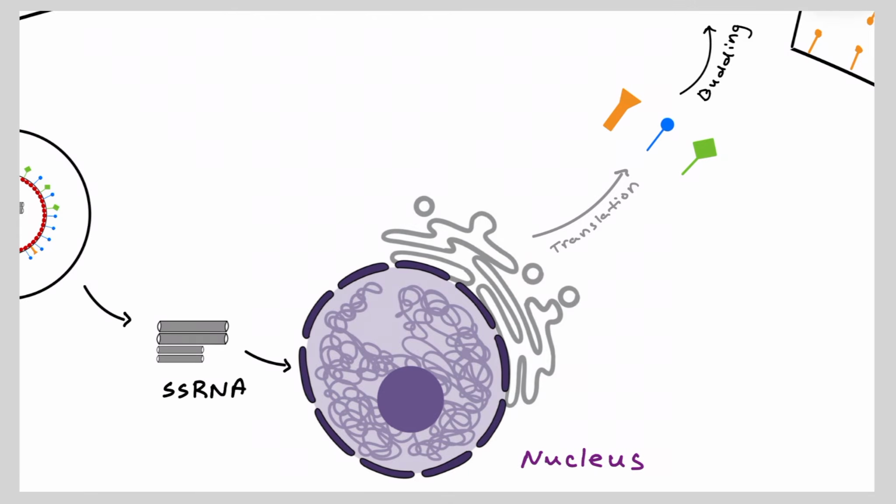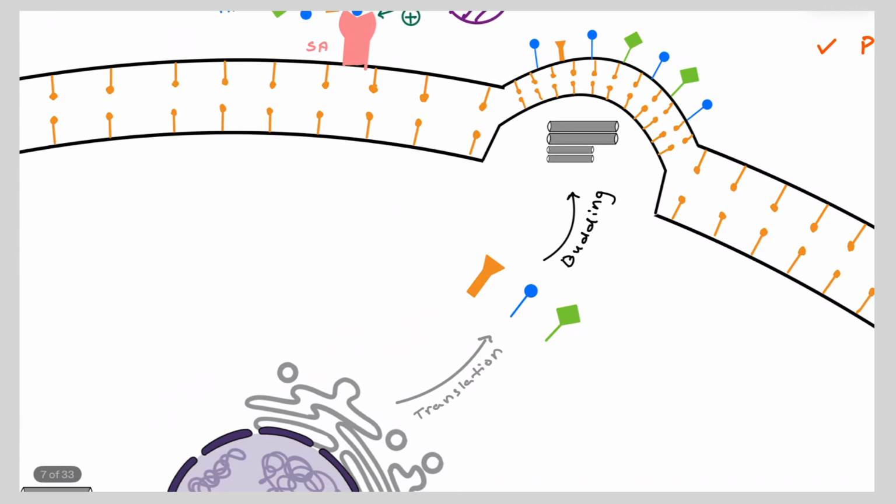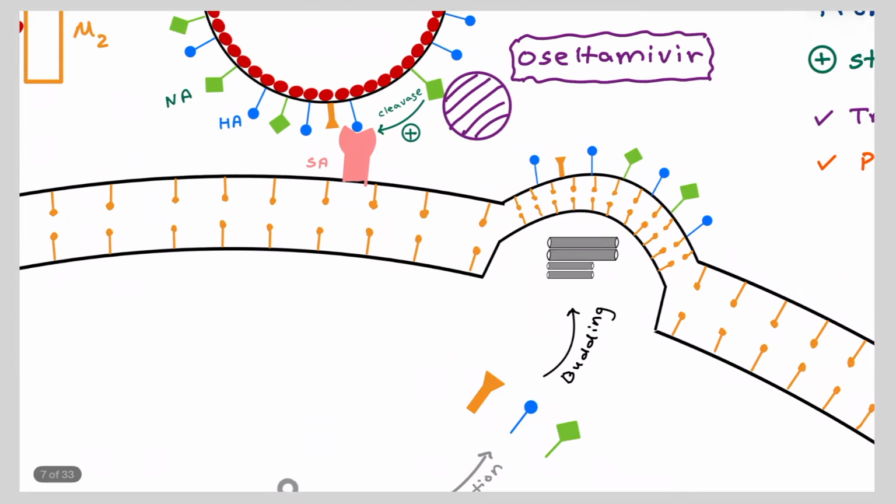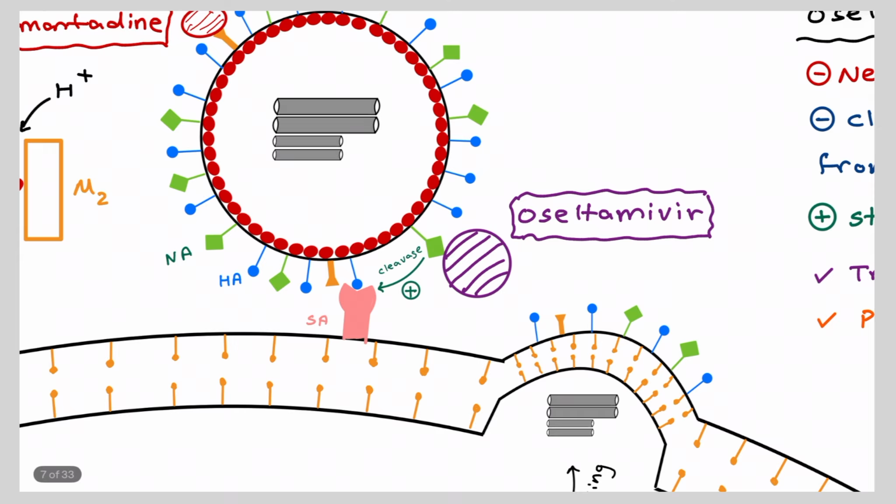So once the virus has had its genome replicated and its proteins translated, a budding process is going to happen where these surface proteins are going to line up on the surface of the plasma membrane, and the genome is going to go within this budding process, and this virus will bud outside the cell. Once budding outside the cell happens is where our medication is going to come into action. So this virus is still attached to the sialic acid receptor on the surface of the cell. So what happens once the hemagglutinin, which is shown over here in blue, is attached to the sialic acid receptor? This connection needs to be cleaved by something.